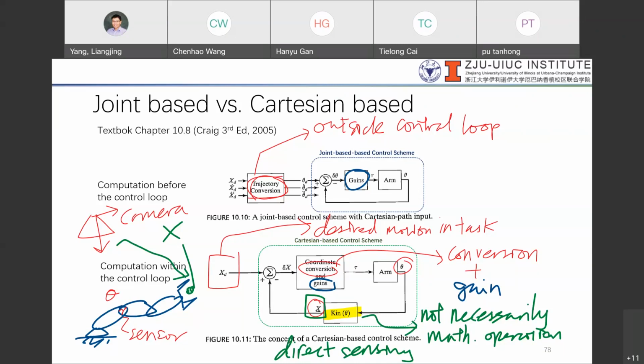For those working on robotics projects, you will see different situations where you might need to consider whether to use this Cartesian-based control scheme or this joint-based control scheme with Cartesian path input using trajectory conversion before the control loop.